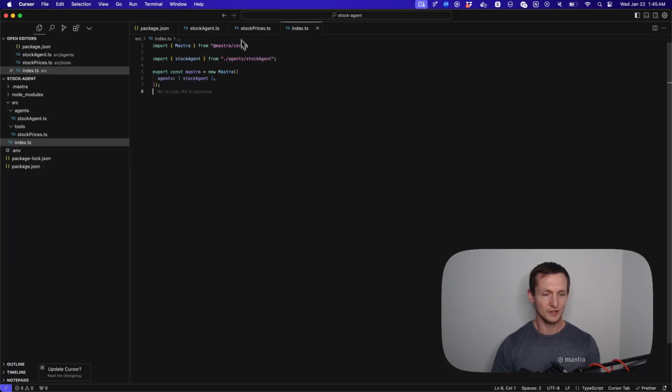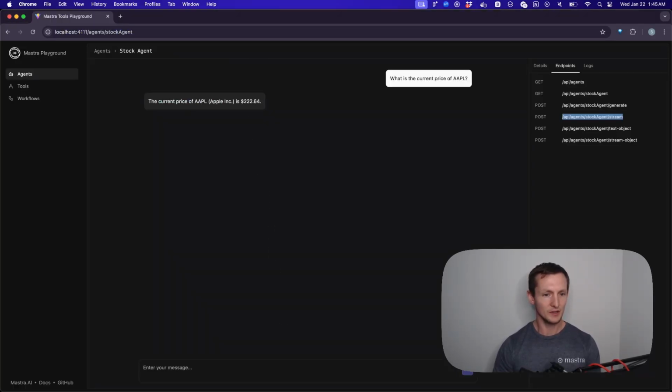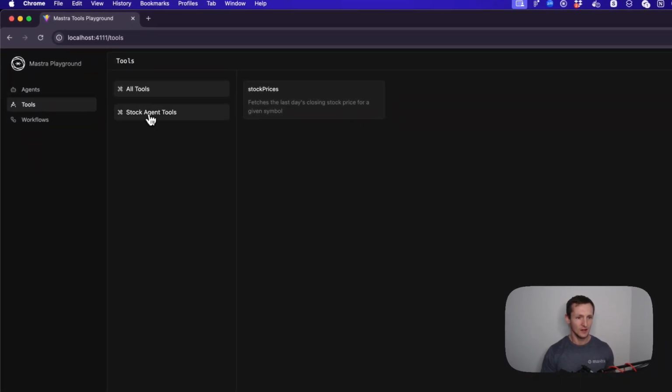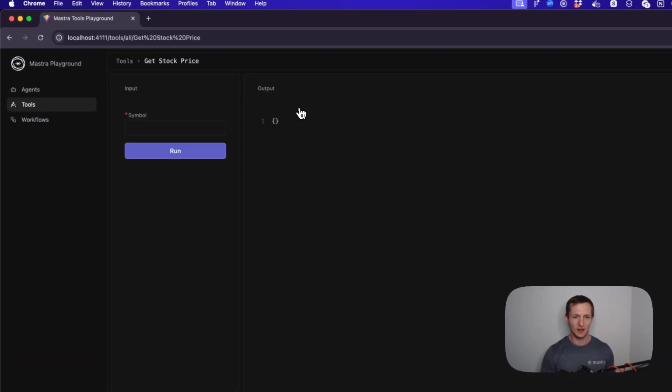I can change the tools, I can change the system prompt, and then come into dev and test it out. One other nice thing I like to highlight in dev is you can actually test the tools in isolation. And this is really useful if you want to first validate that the tool works and is getting correct results before you hand it off to your agent to actually use. So you can see I actually have the stock price tool. I can give it a symbol. I can run it, and it's going to tell me the price. So I can test the tool.